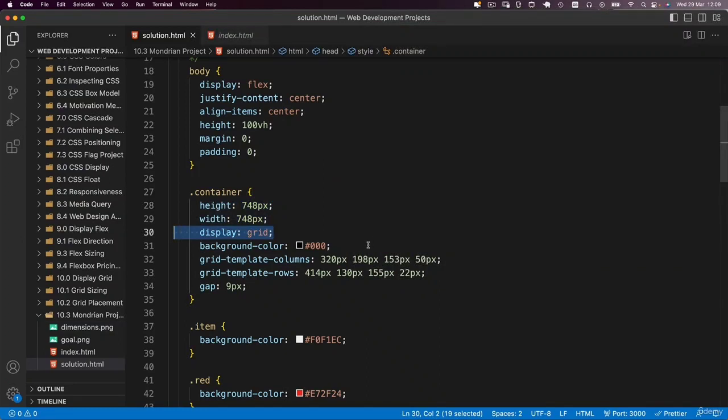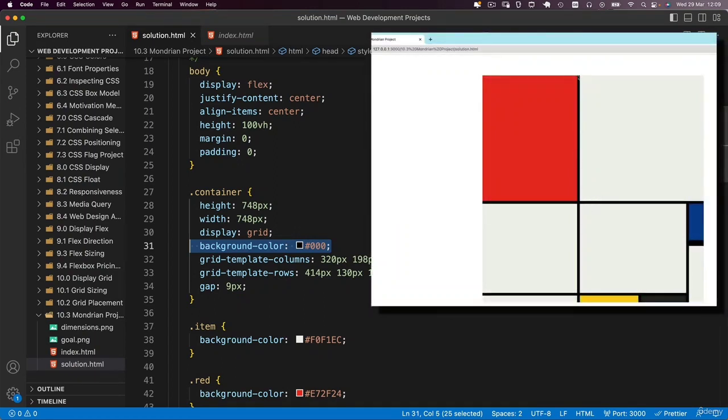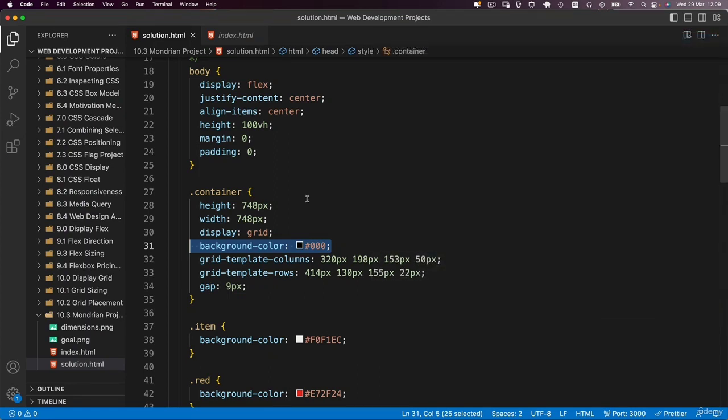Now, I gave the whole thing a background color because remember I said we can't actually change the color of the lines, but we can create a gap so that the background actually shows up. That's a little trick that I figured out. There's probably other ways of doing this, but hopefully you've seen that hint from me, and if you didn't, maybe you've worked it out yourself.